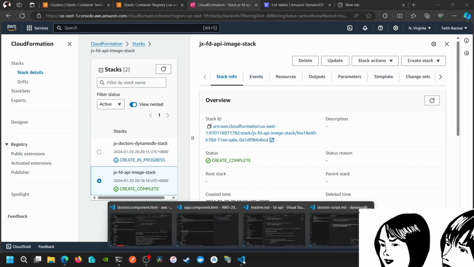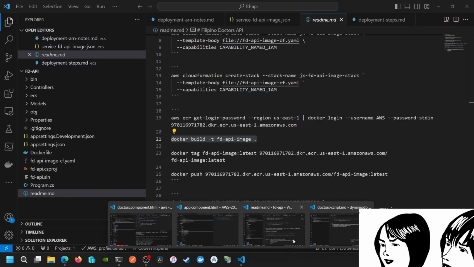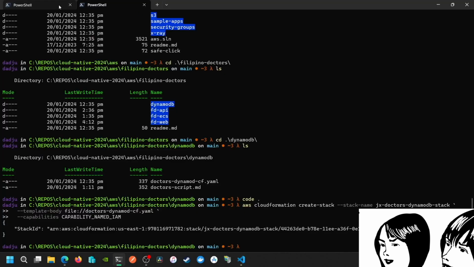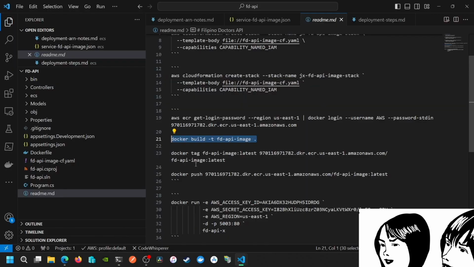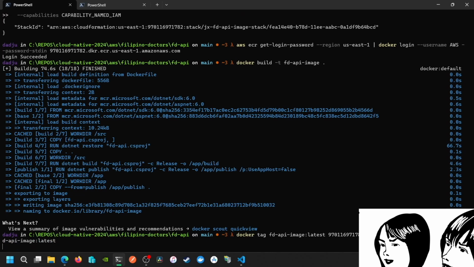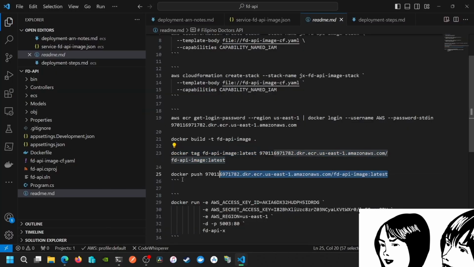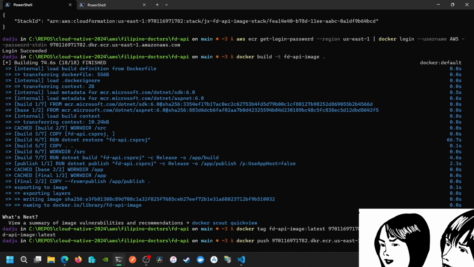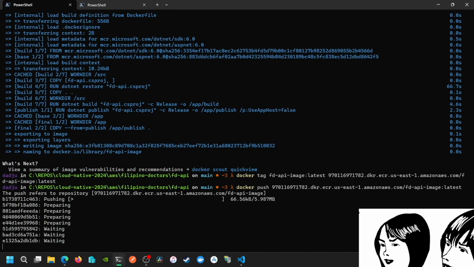What we need to do next is put, where are we now? Yeah, it's already done building. Let's tag it and then push this API. Right, so it's pushing. All right.